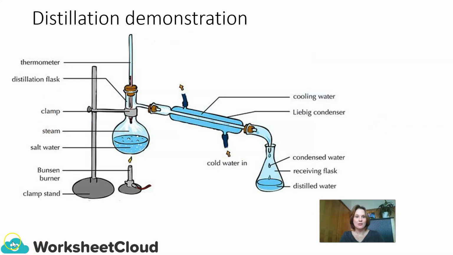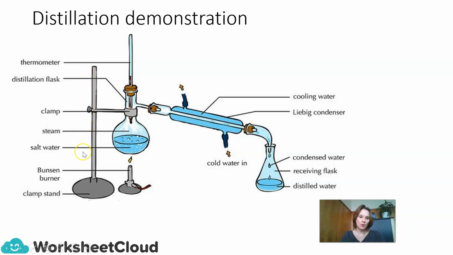Right, let's start with our actual apparatus. Over here we have our thermometer. I'm not going to explain the process to you yet, just take note of the apparatus we are using. The thermometer goes in through the mouth of the flask with a cork in to prevent the water vapor from escaping. This is our distillation flask or our round bottomed flask. This is our clamp that holds on to the round bottom flask, because it's got a round bottom, it can't stand on its own, it needs help from the clamp.